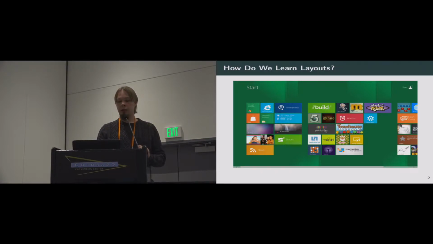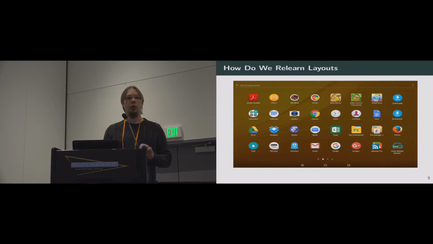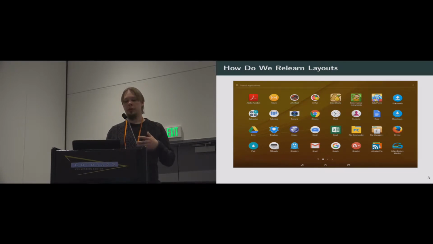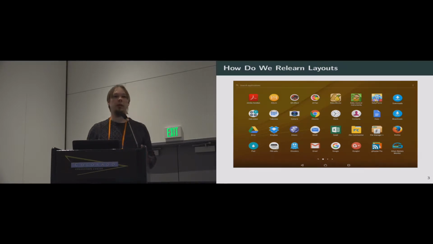Another issue in learning is relearning of partially changed layouts. In my tablet, in the app menu, whenever I install a new app, the app menu slightly changes. It's not exactly the same as before, and it takes me some time to readjust to relearn the positions of the apps. So if we could understand how this relearning of layouts occurs, again, we would have benefits for design. We could evaluate what kind of reshaping of a layout we can do while still keeping the user with us.